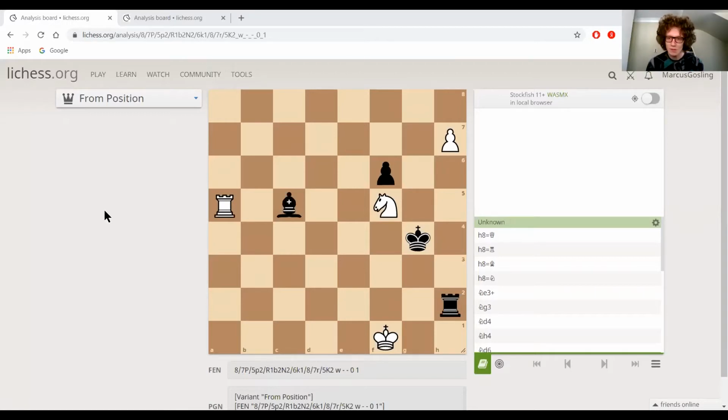Now, I'm not going to give you any clues because you're supposedly higher level players. I won't give you any clues regarding what you've got to do. All you know is that it's white's move, okay, and you have to find a particularly strong continuation. So pause the video and see if you can work out what I mean.